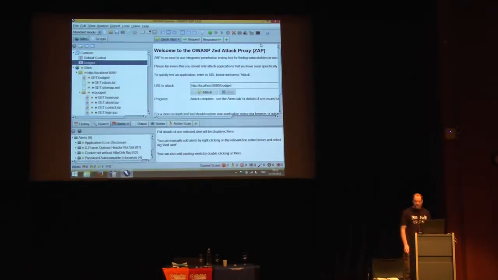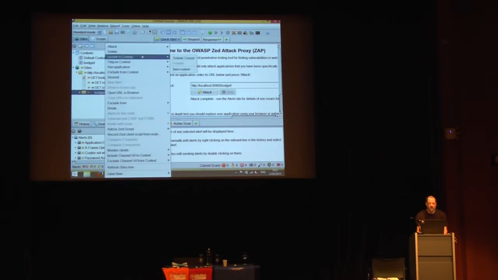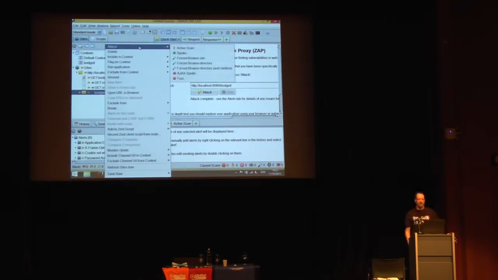Next thing I want to talk about is the scan dialogues. This is how we launch attacks. There are various ways of launching attacks, but one of the standard ways is right-clicking on a node, and you've got this attack menu here. What we were finding is we were putting more and more options in this attack menu. It's getting bigger and bigger, and the combinations are getting awkward. So apart from the force browse, which we've still got to do, they're just single items for the main things.